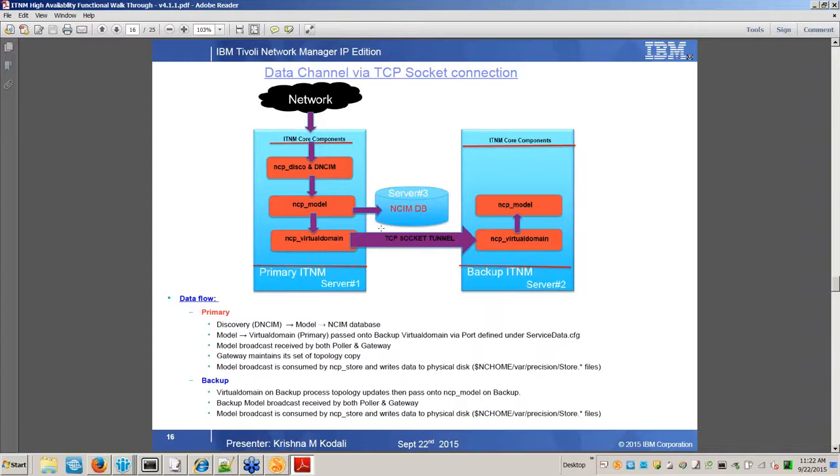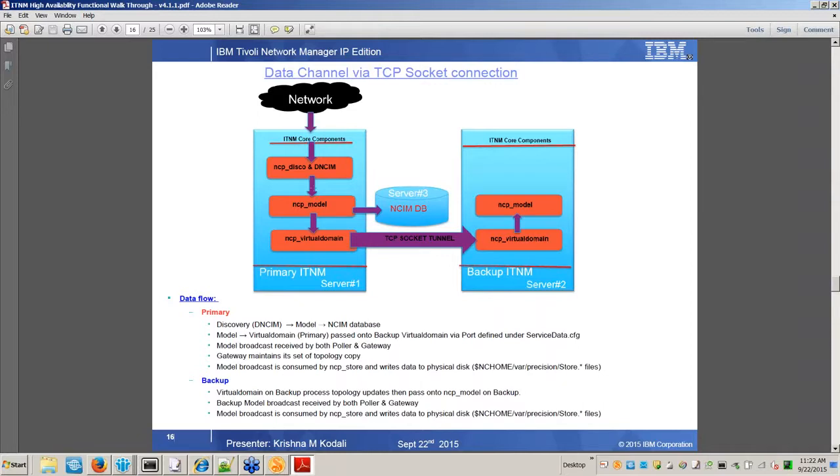And finally, NCP store also consumes that broadcast, and NCP store writes to the physical disk on both the ITNM primary as well as the backup server. It's actually not model that is writing to the disk. It is NCP store that writes to the disk. The data flow is always disco to model and then model to store.